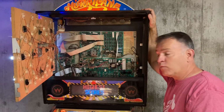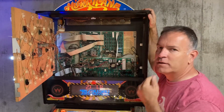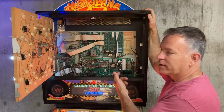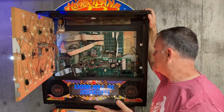As solid as this game was playing, even when we first started on it, as I started to dig into it, I can tell there's been a little bit of work done on it before, and this board's maybe a little hard to work on. When you try to solder it, you have to be real careful not to overheat some of the lands because it'll pull off the board. That's exactly what was happening.